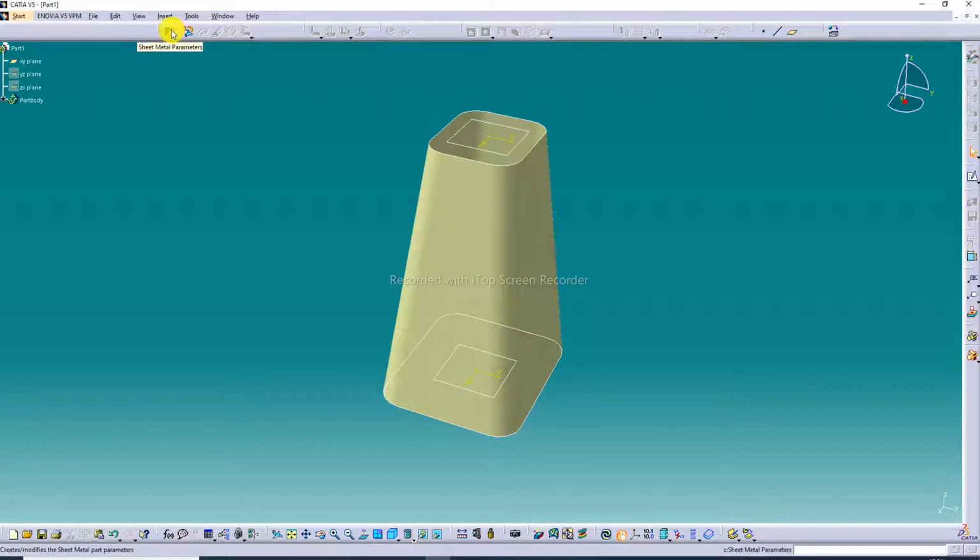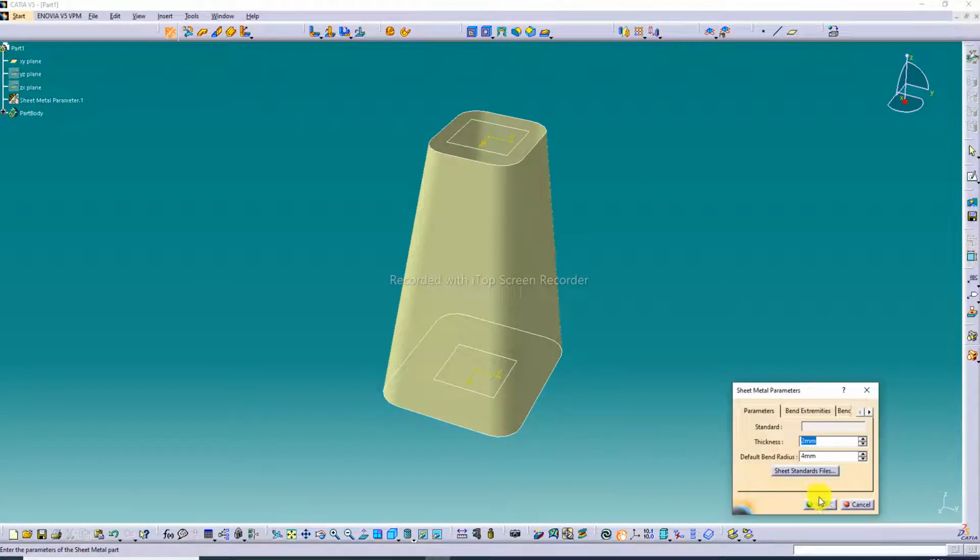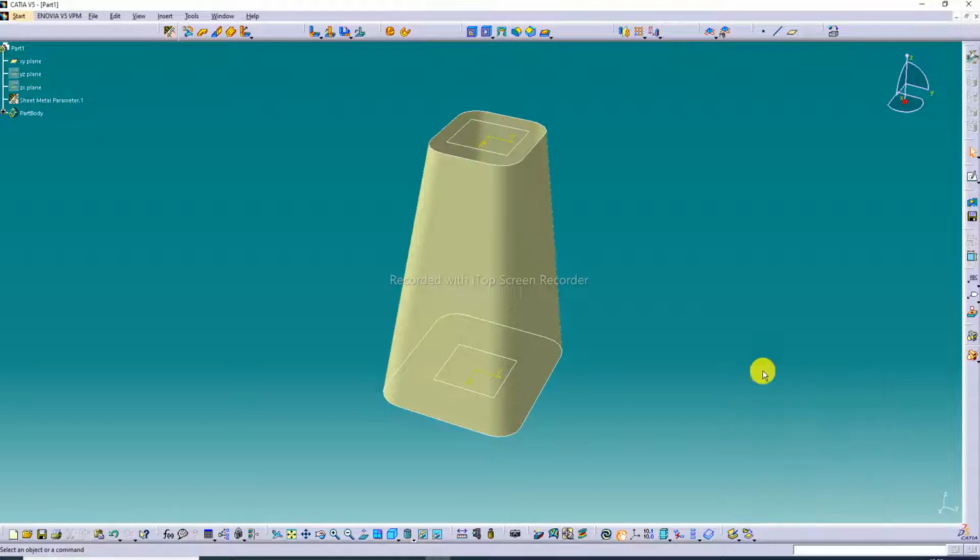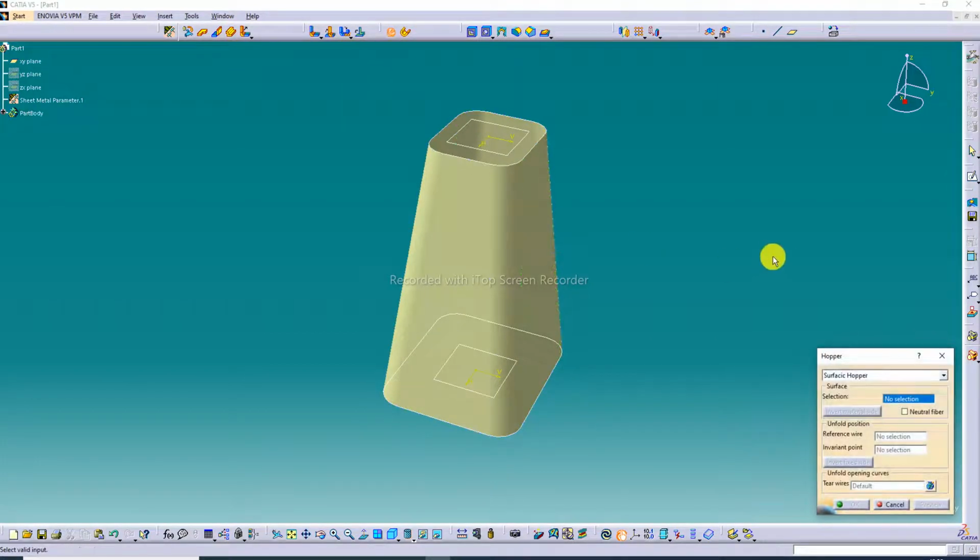At first click Sheet Metal Parameters, and then all commands are activated, and this is Hopper. Click the Hopper command, and the Hopper Definition dialog box pops up.